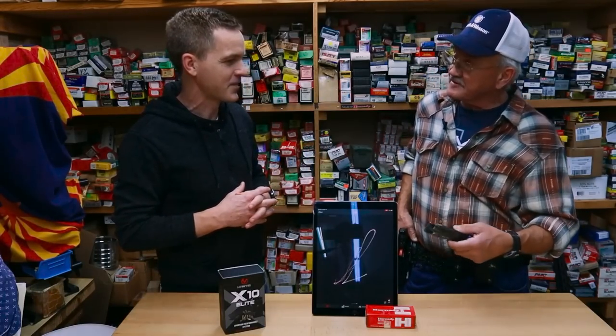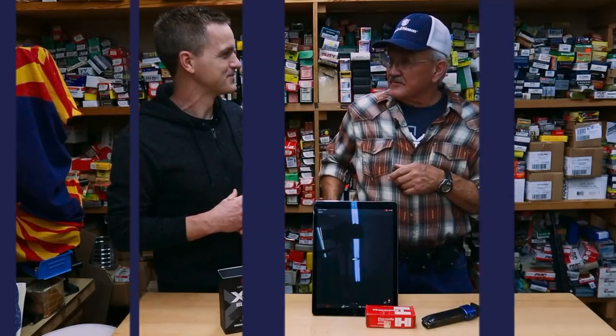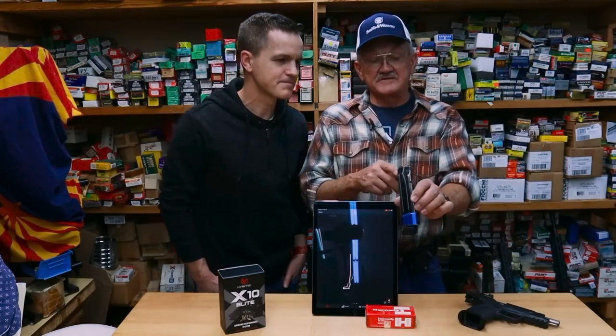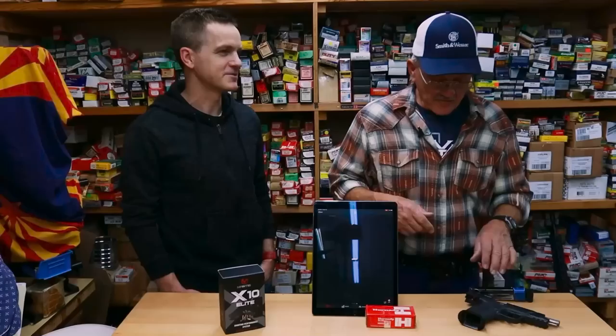How many reps are we going to do? We're going to go until you get tired. We'll start off with some holster draw drills and see what we can glean from the data. So I'm going to show you an empty gun — I'm flagged, I have an empty chamber, no magazines on me at all, and the only magazine I have is totally empty. That's one thing you want to do: purge yourself of any ammunition. Safety first.